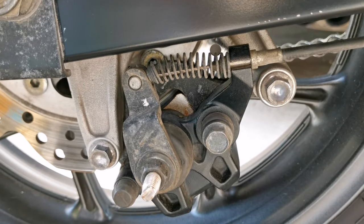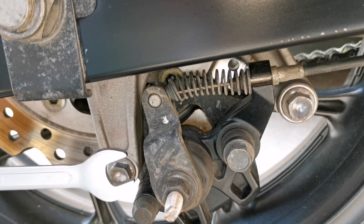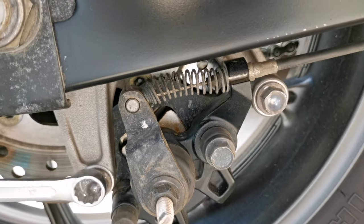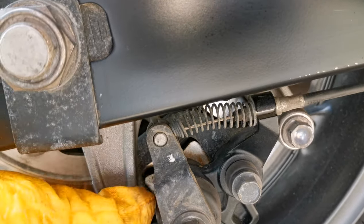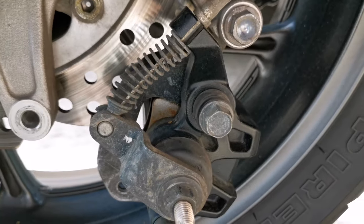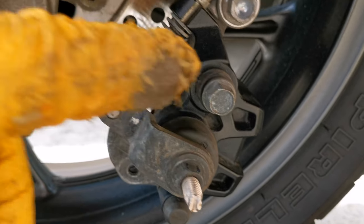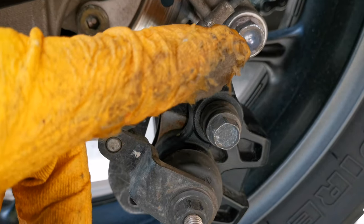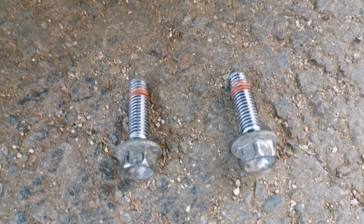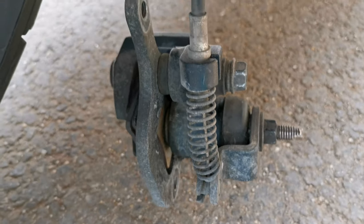Now let me show you how you take off and replace the parking brake pads. For this we are working only with a 12 millimeter spanner, because we have only 12 millimeter bolts. We're gonna unlock the first bolt. And as you can see, already the caliper goes out. We have another bolt which is over here. Let's take out this one. These are the two bolts, and take a look at the caliper.